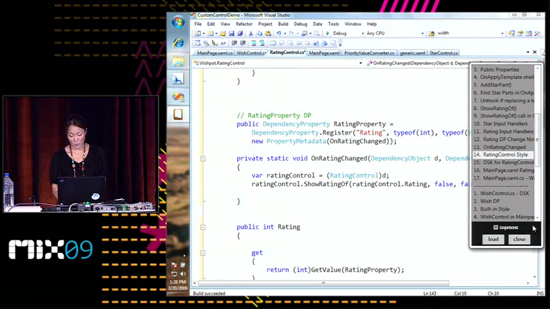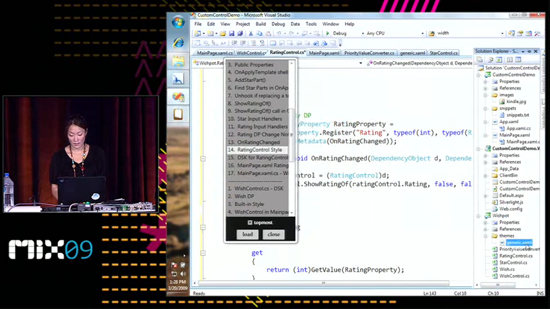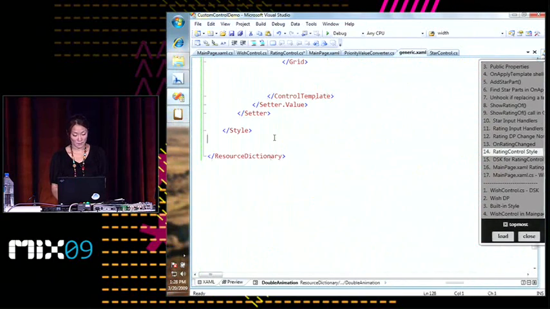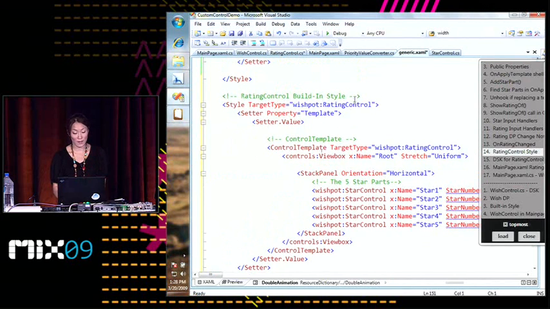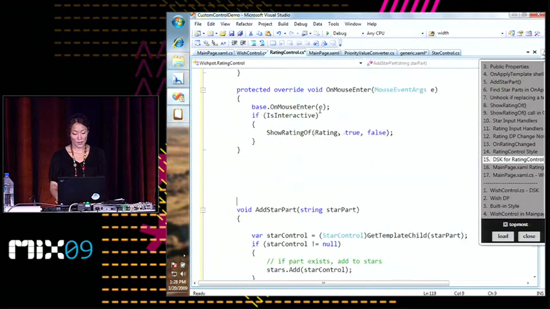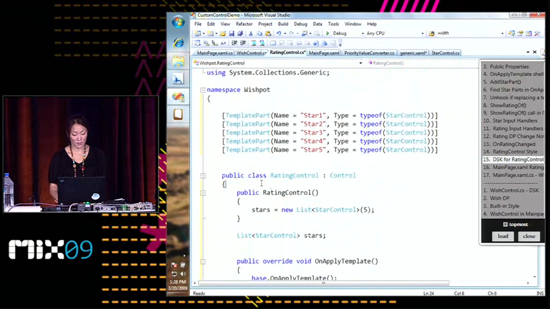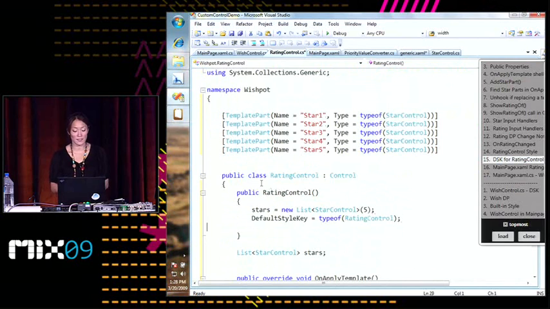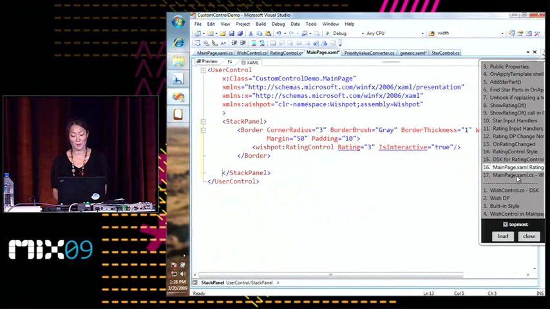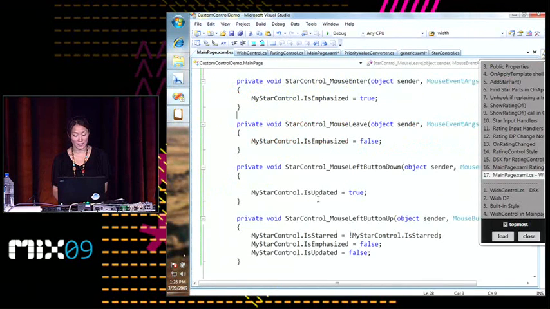Then finally, of course, I need to provide a default look for my rating control. So inside of generic.xaml, all the way at the bottom, I will have a rating control here. It has the 5 parts that I'm expecting, which is great. And then I just need to tell the platform inside of the rating control constructor to go ahead and use that default style. So a lot of hookup there, but I wanted to let you see it very briefly. And then we actually need to add our rating control to our main page and clear out all the event handlers that I added previously.